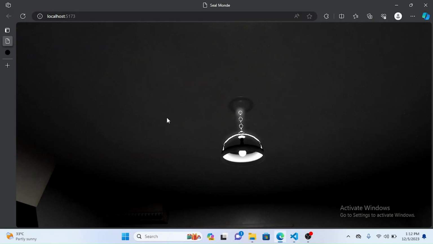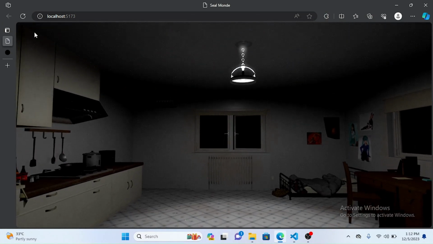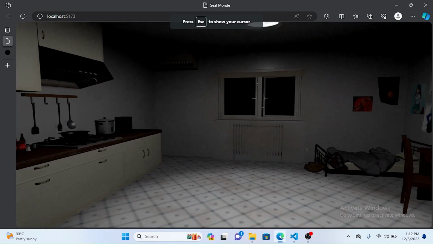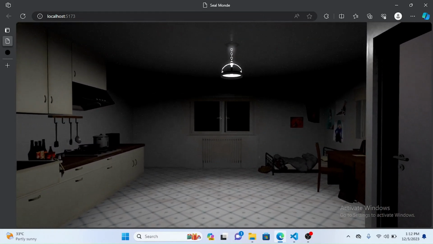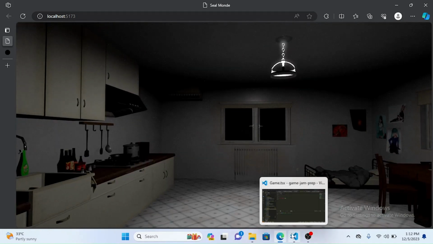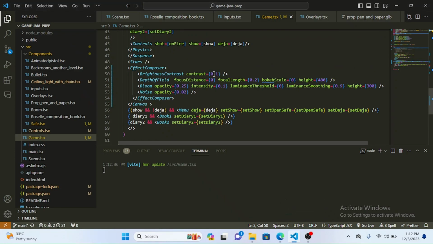So just going back into the scene, maybe doing a quick reload as well. It's a little bit darker, obviously not as dark as what it was before post-processing, but it still looks a little bit better. And obviously you still have the bloom effect around the light as well. The value that I liked the most was 3.5.